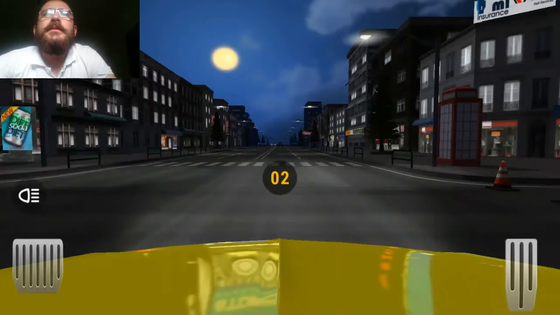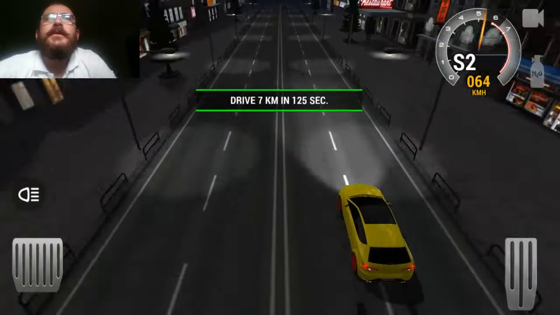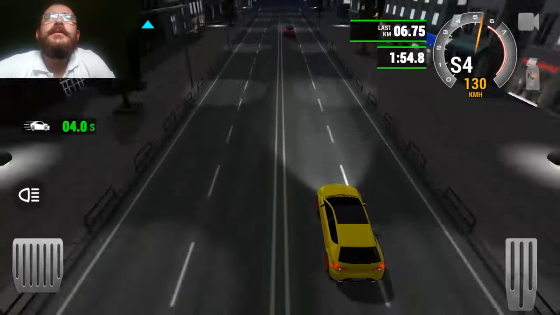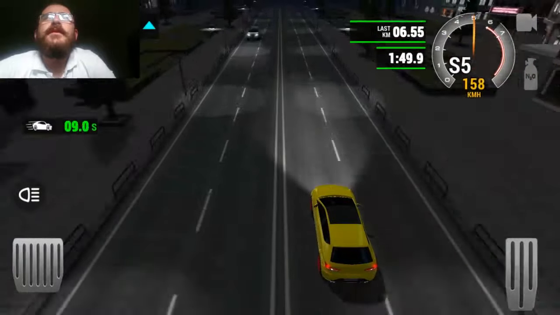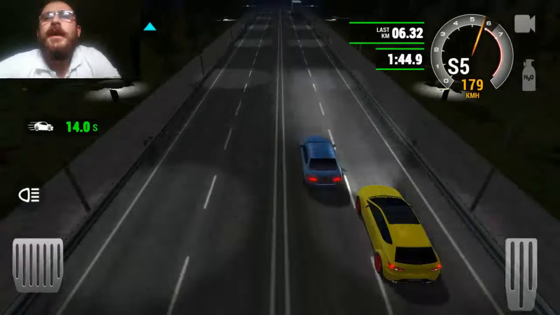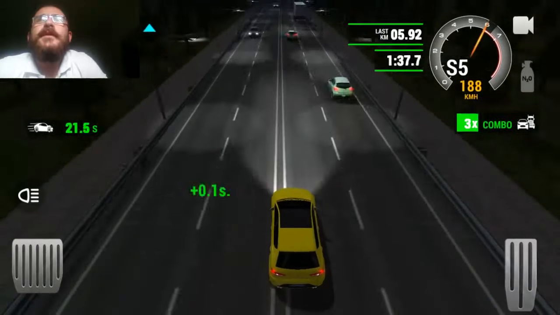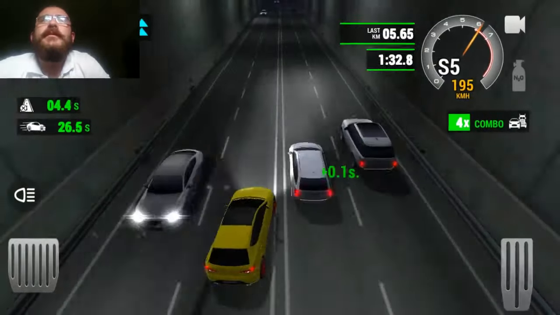Okay, now let's go to our career and to level 32. So we have to drive 7 kilometers in 130 seconds. It's a very hard level with this car, which is not as fast as we would like, but let's try. It's a very, very difficult level.